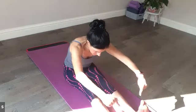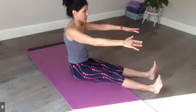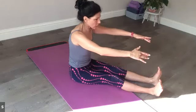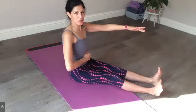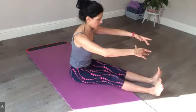So the heels, the backs of the knees pressing into the floor. The head bows slightly, but it's really just keeping a nice line with the spine. We want to go right to the end of the exhalation, so we'll pull those core muscles right in. Always reset at the top.